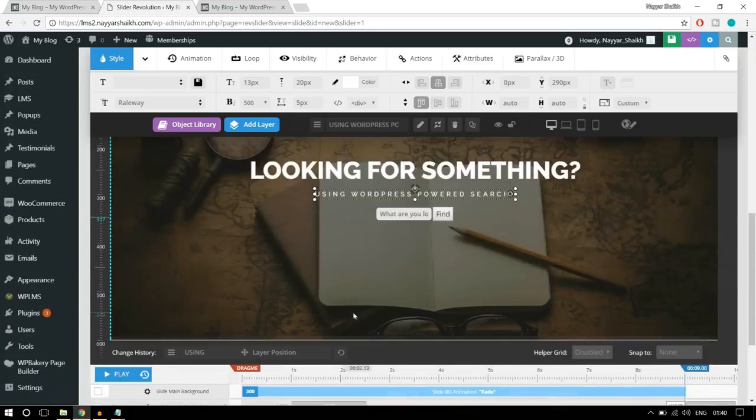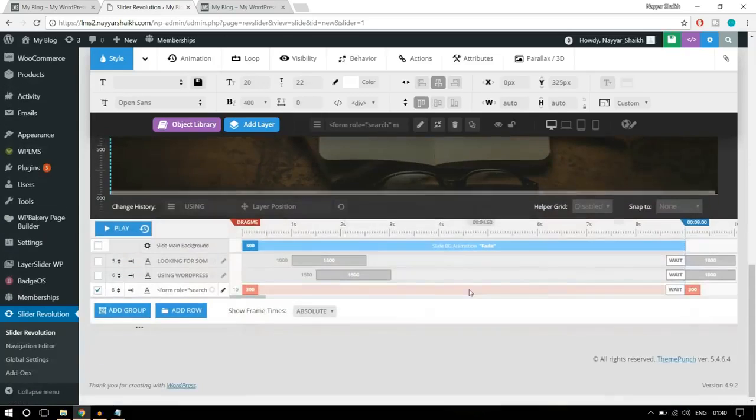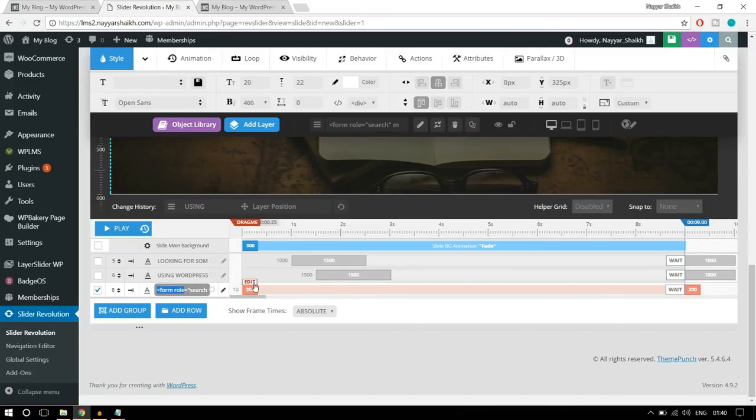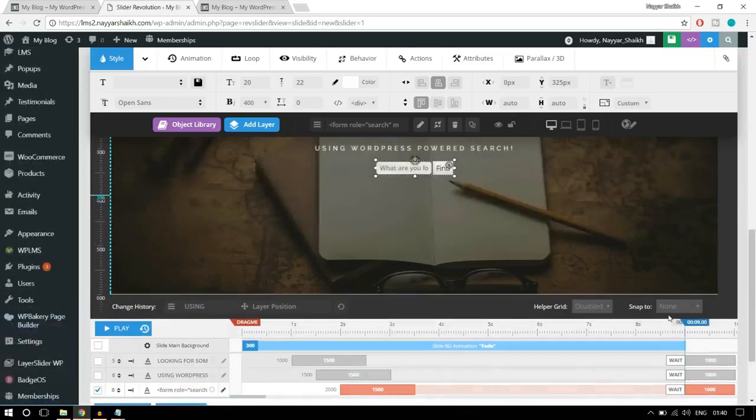Now the form, so select this form. Now this is the last one, the form one. So what I'll do, I'll again hover over here and click on edit. So I want this form to come at the end. So I'll select 2 seconds. Okay, so I want this form to appear at 2 seconds, and I want the animation duration to be 1.5 seconds. End time will be same, 1 second. Fine, now click on this tick mark button.